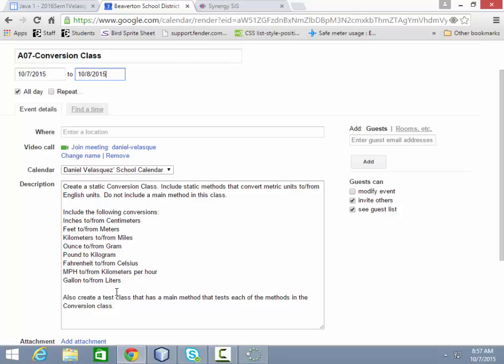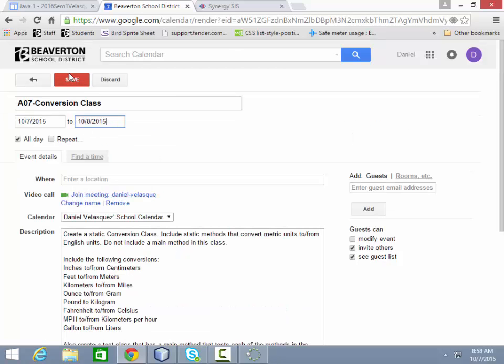So imagine you're an American, you're over in Europe, you're making a recipe or something, and everything's in the metric system, and all you know is cups and stuff. So you could use this class to help you convert weights and measures. Or if you're writing an online cookbook and you want it to be worldwide, well, most of the world uses SI units, so you'd have to add the ability to convert between the two. So if you had a website for cooking that you wanted people to use all over the world, you'd have to have these types of conversions in it. So you would use this library. Let's save that.